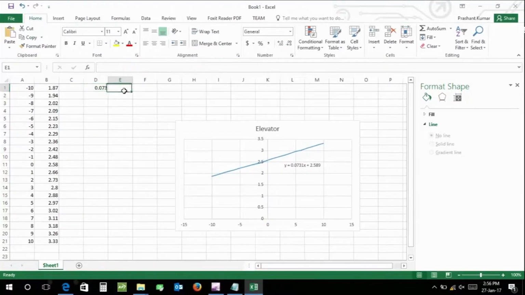Now as you know, the intercept will be the point at which your angle is 0. So you can see from these data readings it's 2.58. So these are the values we got for slope and intercept using the analytical method, not using the line or curve fitting. Now in a similar fashion, you can do this for different control surfaces.